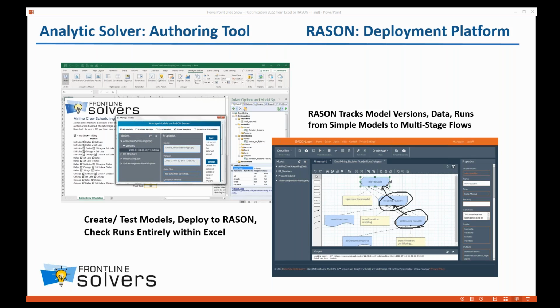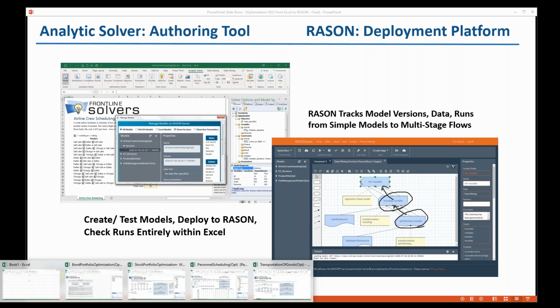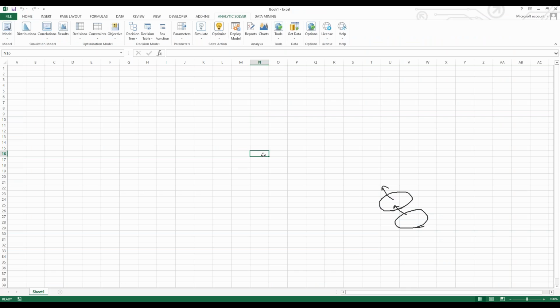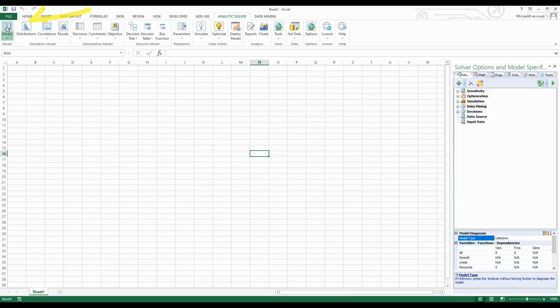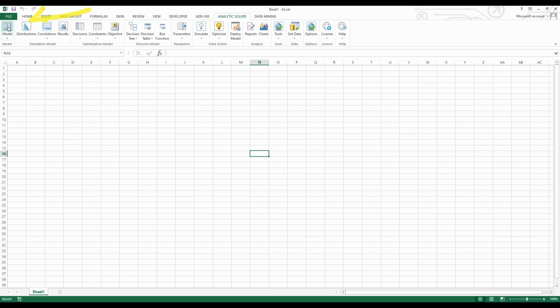So let's open Analytic Solver for a quick overview of the ribbon. So here's the Analytic Solver ribbon. I'm going to start with a quick overview. This is the most recent version of Analytic Solver, which was released on July 30th. So let's walk through the tabs. I'm going to start on the top left, and I'm going to erase all the drawings. So top left, right there, is the Model tab. Clicking on the Model tab displays or hides the task pane. As you can see, the task pane appears, and then as I click, it disappears.